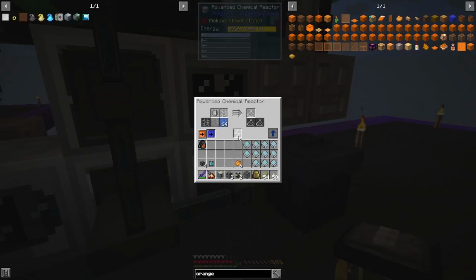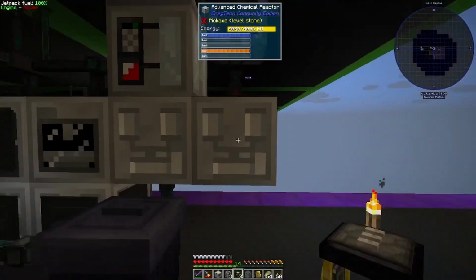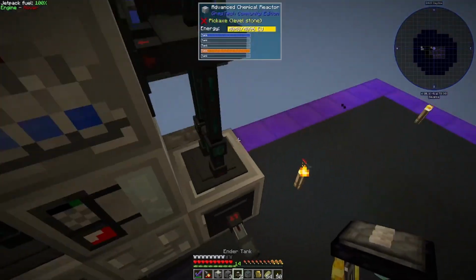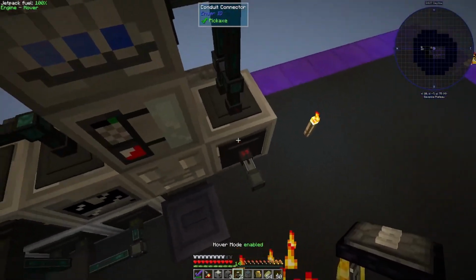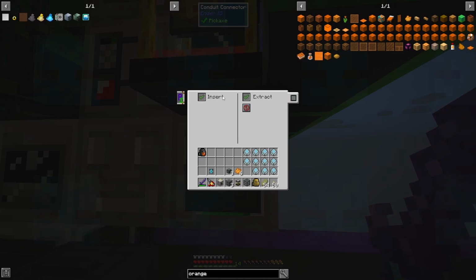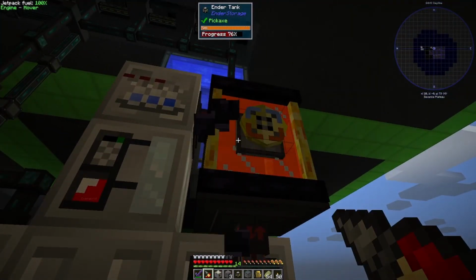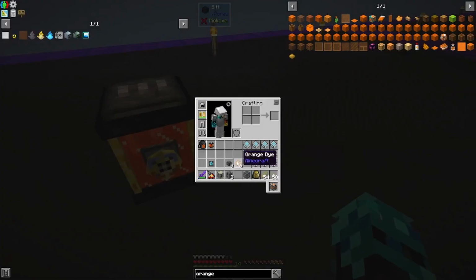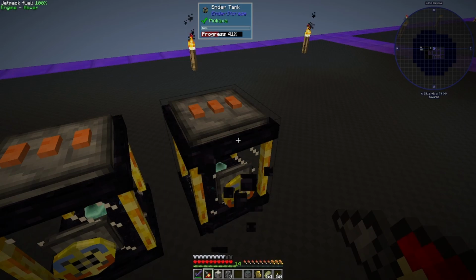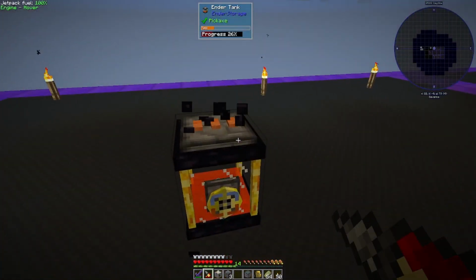So this one here is making sulfuric acid. So if we just pull out of that one, let's put a fluid conduit on the front. We'll put an ender tank above it, just because I'm trying to keep that space below it available. Perfect. And then we actually should be able to just set that without even a filter. Perfect. Oh, except I just put that into the wrong color channel. Wrong color ender tank. We'll fix that up later. But for the time being, we've got some orange dye. Perfect. And there you go. Orange is full.